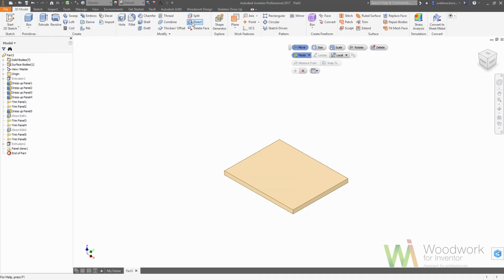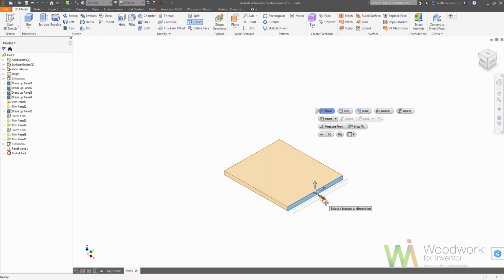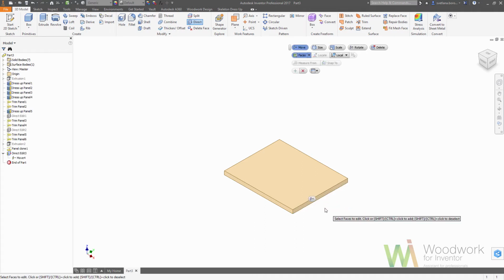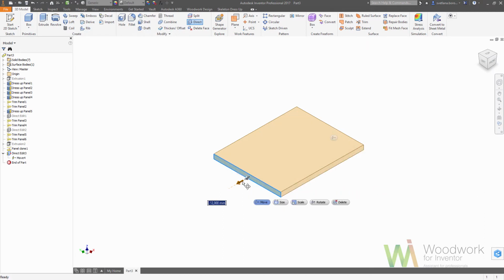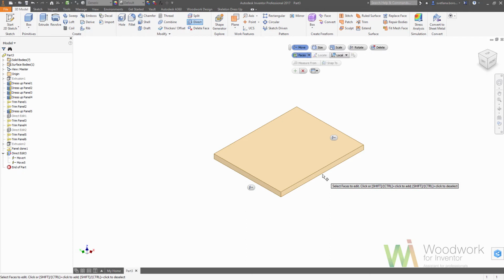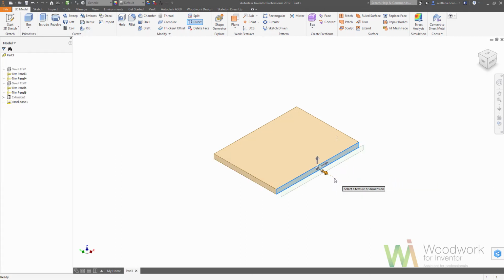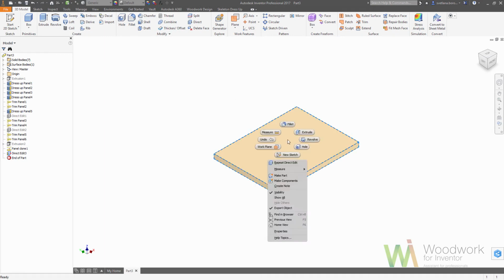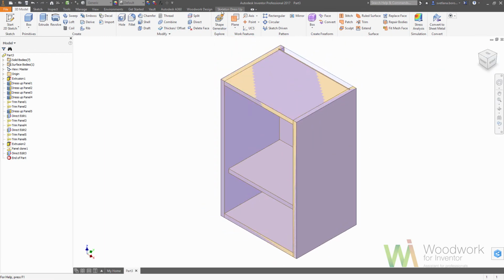So we can use direct again to shrink the shelf from the sides to make it possible to use shelf holders. Okay, we reduce it by 1.5 mm and we can move it from the front by 20 using the same direct tool. So let's show all the items, set home view and hide the skeleton.